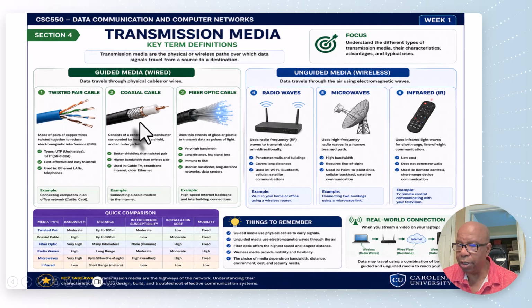We'll talk about when we should use coaxial cable versus when we should use twisted pair. When should we use a fiber optic network? What are the advantages? When is it not wise to use fiber optic? We'll be diving into that. Other options are radio waves, microwaves, and infrared. These are all other transmission mediums we can use. We'll delve into that and do a quick comparison in class of the advantages and disadvantages, and where we might use one transmission medium versus another.